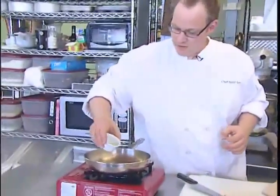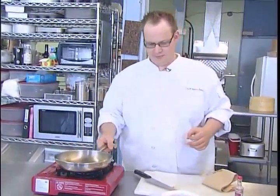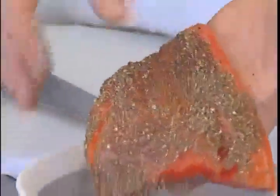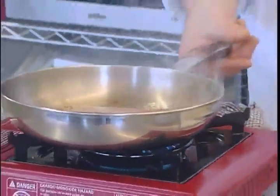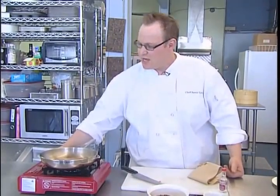I'm going to take a little bit of canola oil and put it into our hot pan. Now what we're going to do is take this beautiful piece of salmon, brush off any excess here — it already looks pretty with the red and the black. We're just going to put it in presentation side down first and let this start pan frying. This will take about probably three minutes. I'm going to turn down the heat a bit so it doesn't start on fire. I'll let it cook about two minutes, flip it, and give it probably another two minutes.